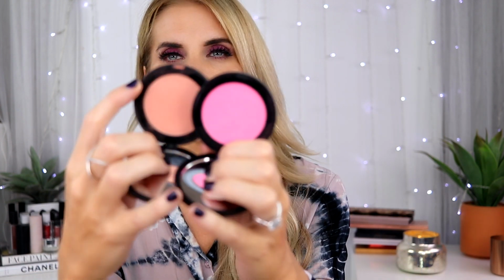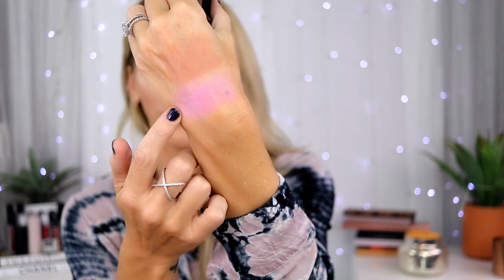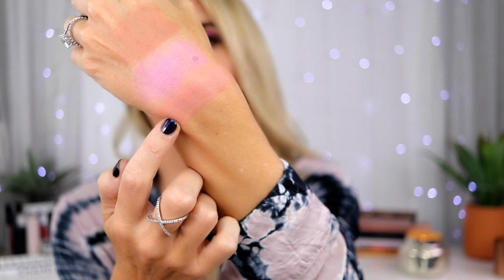And the next ones are the Melt Cosmetics blushes. So I have Honey Thief and Body. Both of these are really creamy and pigmented. This one I like because it looks super intimidating, but it goes on so beautifully, one of my favorite colors ever. There it is right there. Very nice. Honey Thief is a nude peach. So pretty, you guys. I definitely recommend these. I hope they're in stock because, oh, the creaminess of the texture. I feel like even on my hand, my lines look kind of blurred.